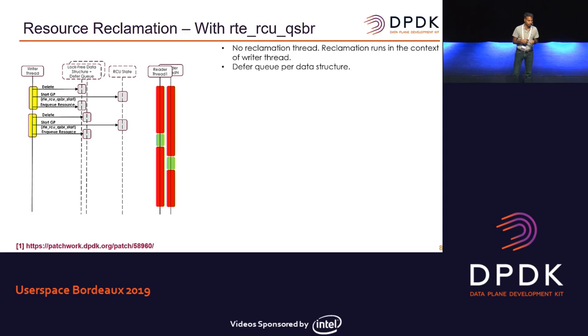The point that we need to remember is that in DPDK, we have split the grace period start and grace period check into two different APIs. That allows us to start the grace period immediately. Then it goes ahead and enqueues the resource on the data structure's queue. That has several advantages. Now the queue is going to contain resources that are meant for this library or this data structure alone. It's not going to contain a mix of resources from every other data structure.